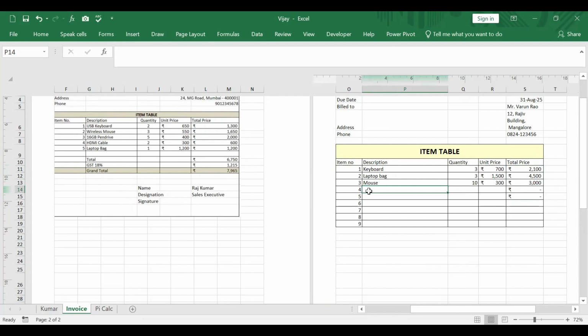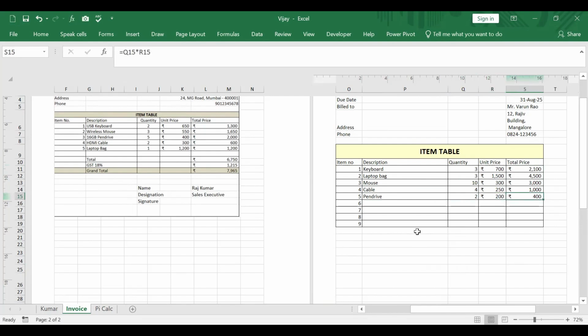Then we'll take cable, 4 cables, each costing 250 rupees. Has come. And one more item will be pen drive, and 2 pen drives costing 200 rupees.